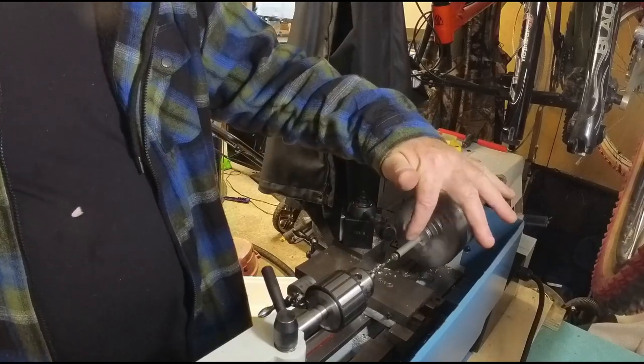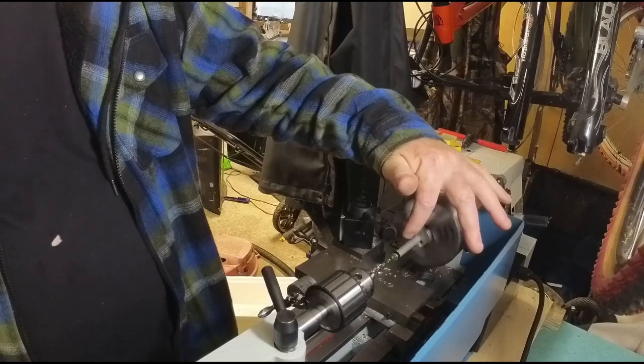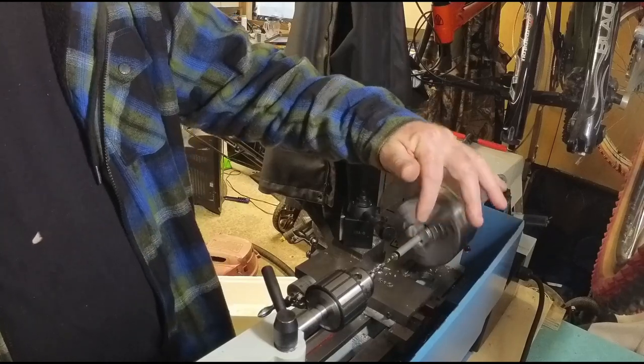I left this piece a little long. I'd rather be long and have to remove a little bit. I'll drill and tap it, and I'll go test fit it. If it's a little long, it's easier to remove the material.